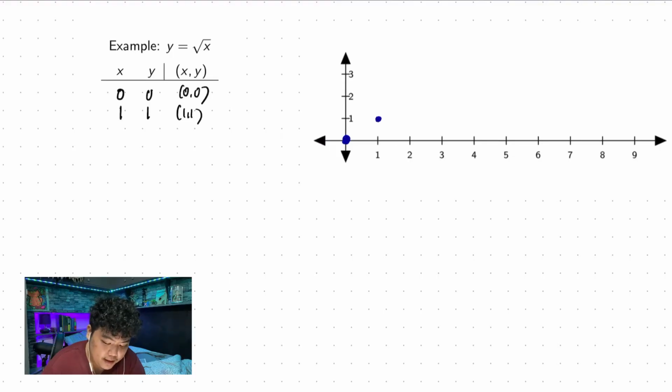So, balik ka mag-plug in ng mga points, pero pa-plug in ko na yung 4. Para kasi sakto. So, y equal to square root of 4 or 2. So, 4, 2 nandoon sa graph. Okay. Pero pwede mo na ma-plug in yung mga points na iba. Pinili ko lang yung 4 para lang sakto yung square root. Madali i-graph. Let's say when x is 9, y is 3. So, 9, 3 nandoon sa graph din.